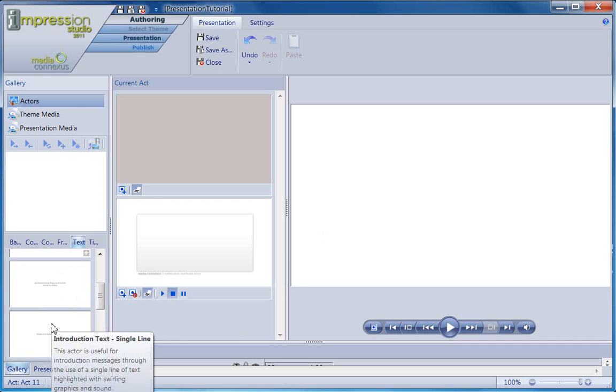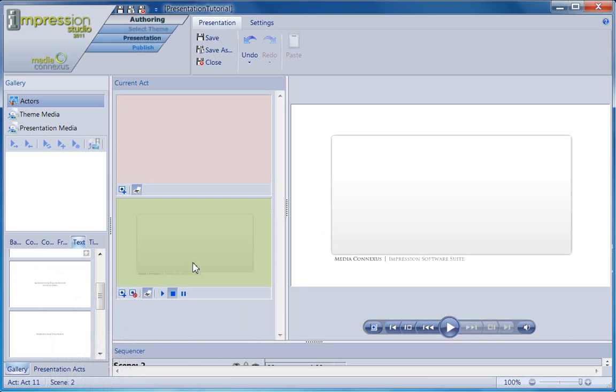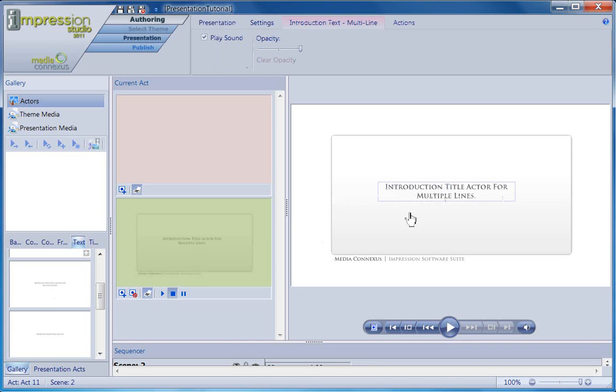Okay, let's talk about some of the other features in the Current Act toolbar. The Current Act toolbar is basically a graphical preview of your scene. If I drag anything to my stage, the preview window updates to let me know what's on the stage after all the actors' actions for that scene have finished. Below the preview are 6 buttons.